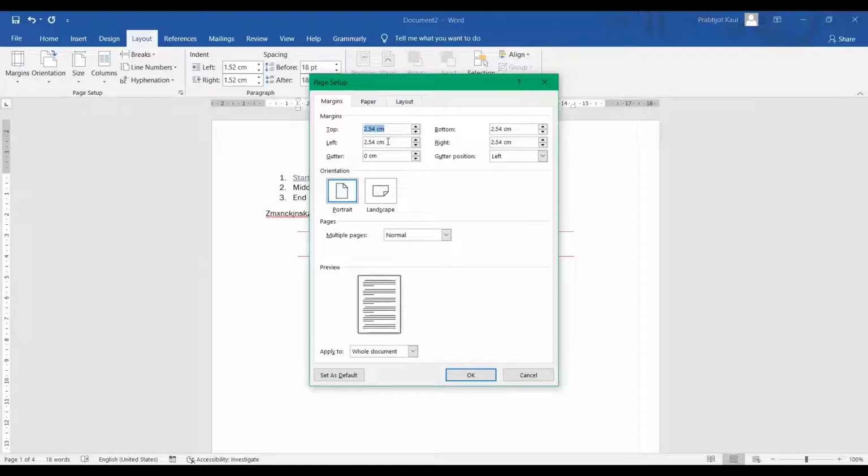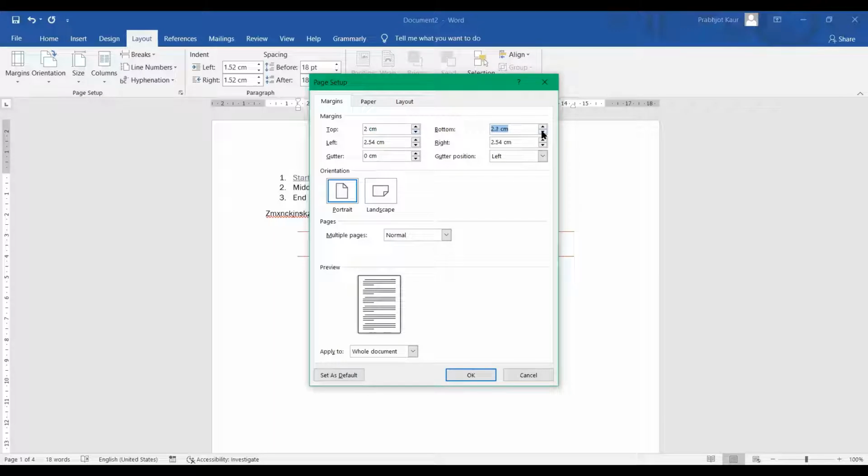The point here is that when we choose top and bottom margins, they include our header and footer margins also. So this is the margin of the page on which we are working. Sometimes we have to adjust the whole data on a single page, then we have to work with margins to place our things correctly. Right now, I am reducing the top margin.